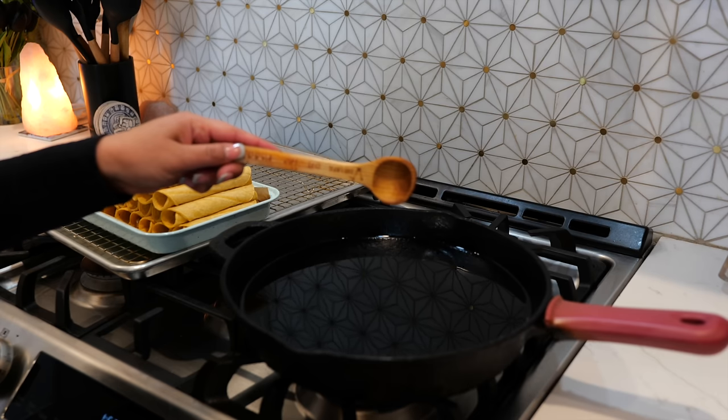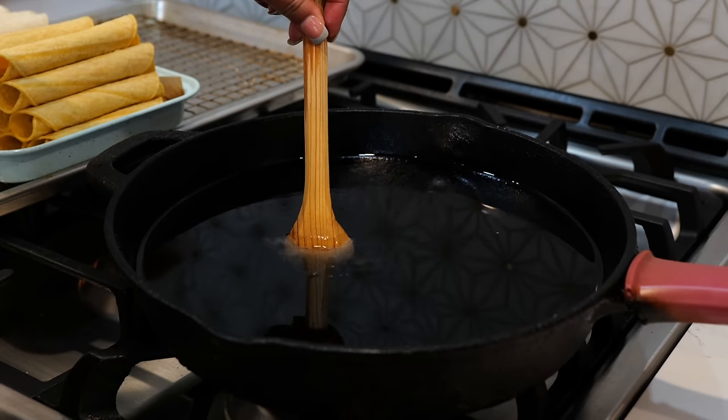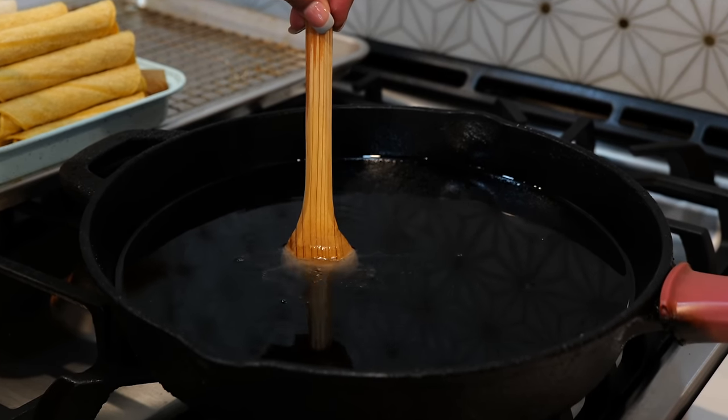With an uncoated wooden spoon, chopstick, or toothpicks, you're going to place them into your oil. Once you see vigorous bubbling, that means that you're ready to fry.